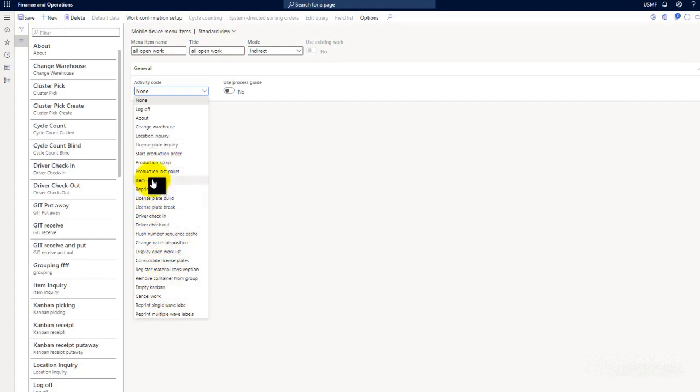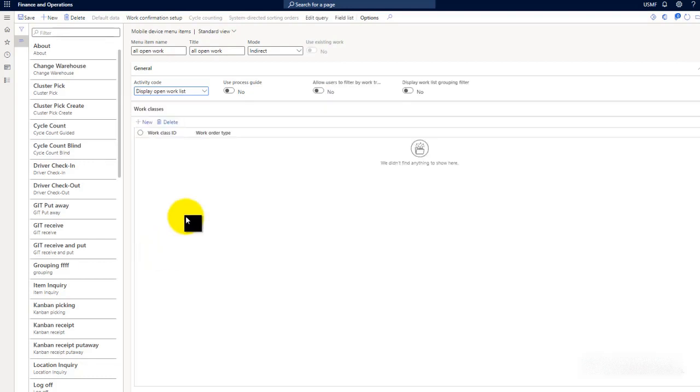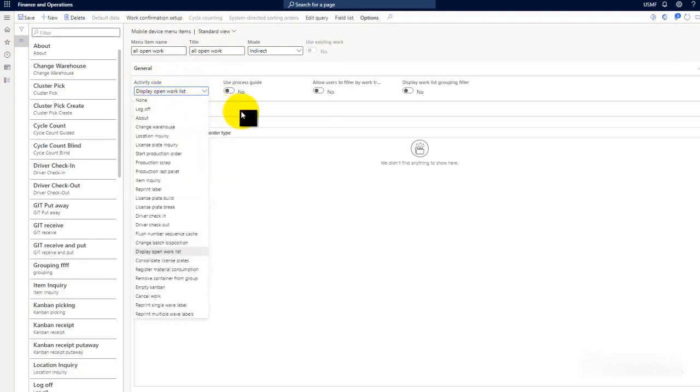Here we have the item inquiry, driver check, and display open work list. So for all open work list, I will be selecting this to display my open work list.